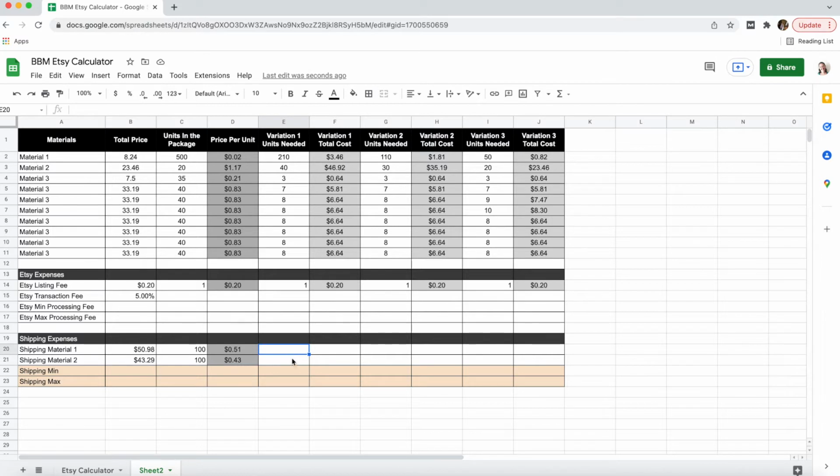And so then you need to put how many you need for each variation in here. So let's say our first variation, let's say one box is smaller, one box is bigger, and that one needs the smaller. And let's say the other two both need the bigger. So here you can put which shipping materials are included with each product. And again, we can copy this formula down here for each of these as well. This formula is just multiplying the units needed by the price per unit. So now we have our shipping materials factored in there.